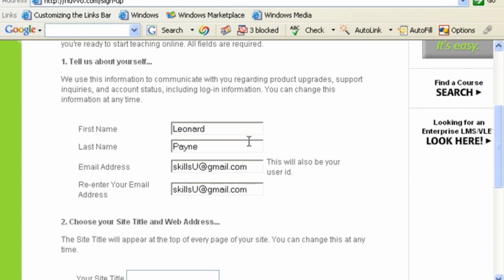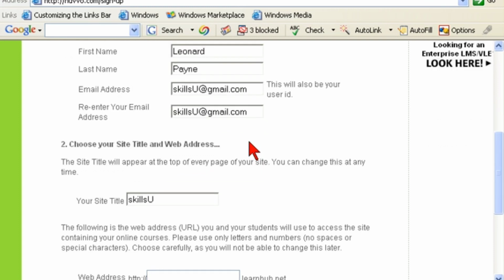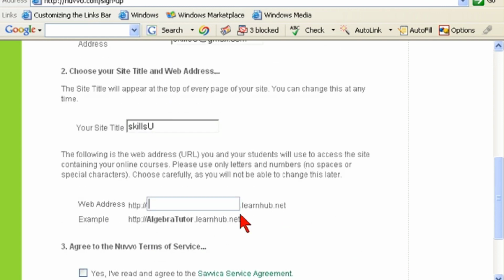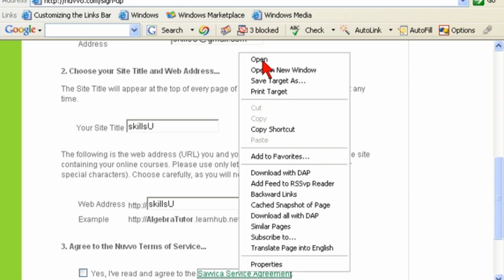Next thing we do is to choose our site title. I'm going to put Skills U again, which is great, and the web address. Now you'll notice, just as I scroll down here a little bit, it's always .learnhub next, so I'm going to have skillsu.learnhubnet.